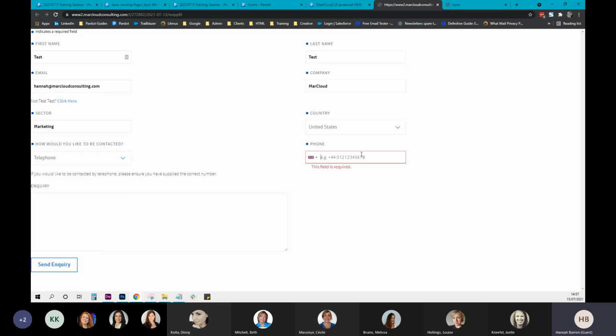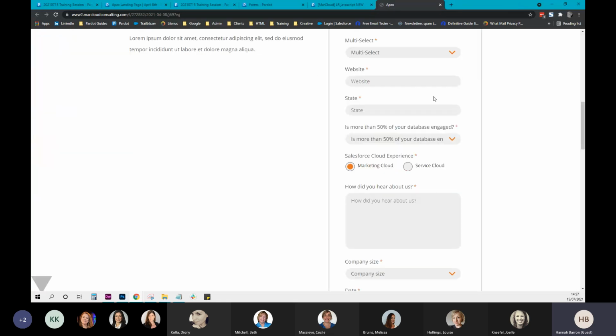And then this works in conjunction with the validation on the phone number. So it knows it's required. We've now typed that in, but it also knows that it's not valid. So we need to actually enter a valid number. So that's one extra thing that we can do with JavaScript in the background.